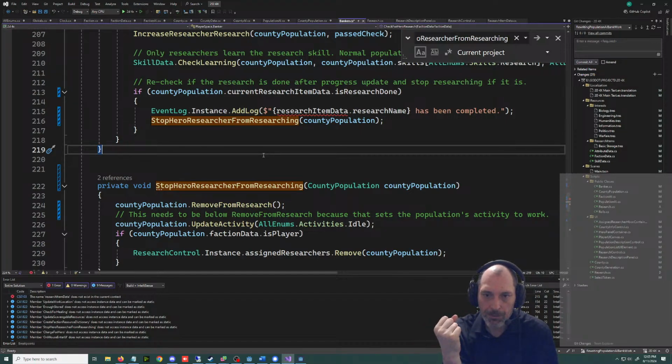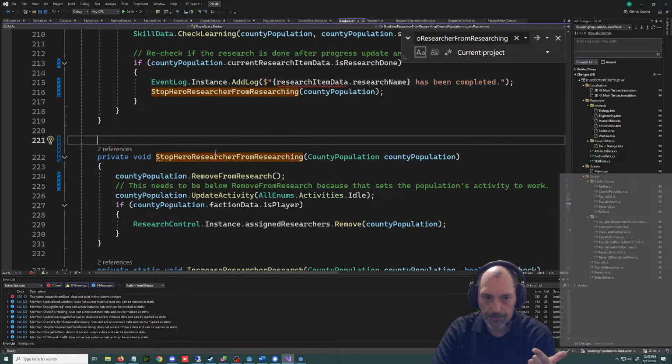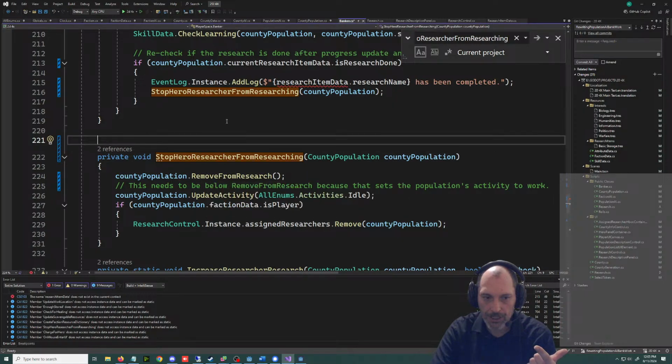So for this stopping of research, we have to have this event log. We want the event log, and we want to move the county. Well, we need to remove the population. See, these are going to have to be different spots.